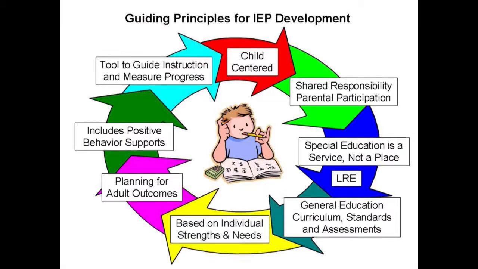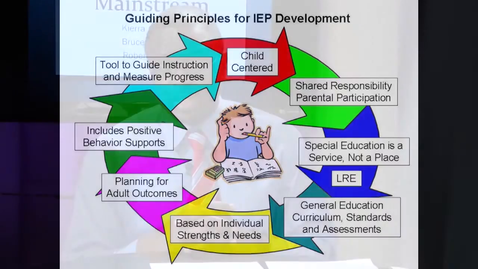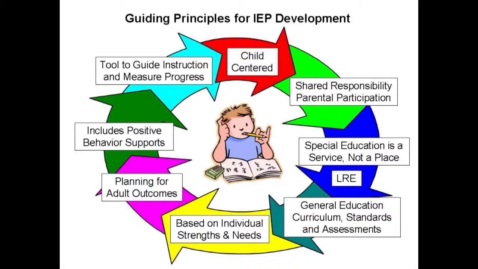In the diagram that should be coming up, it illustrates how the Individualized Education Program, IEP, is developed around a student. An IEP is tailored to each individual student. The IEP is a shared responsibility between the school and the parent or the legal guardian of the student. Special education is not a placement, but a service that is designed to help the student reach their educational goals.